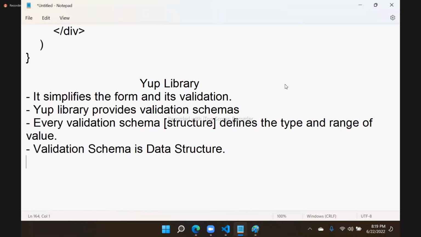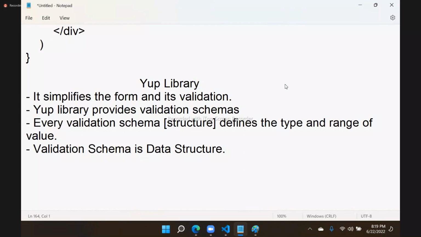Data structure means it defines what the data type is and what the range of the data is. That means what type of data we can store and how much we can store. That is a data structure. Actually, schema defines the structure of data: what is the size of data, how much you can store in it and what type you can store.